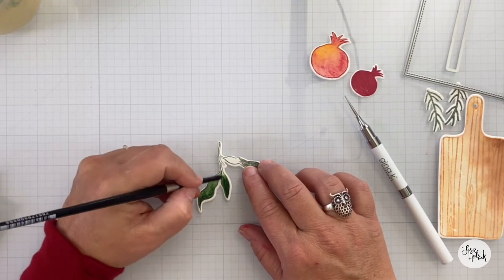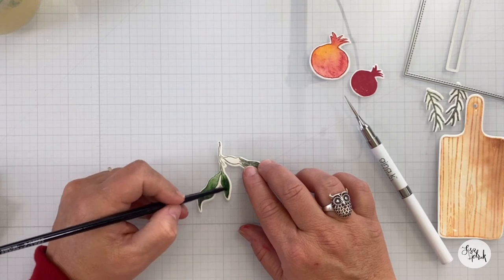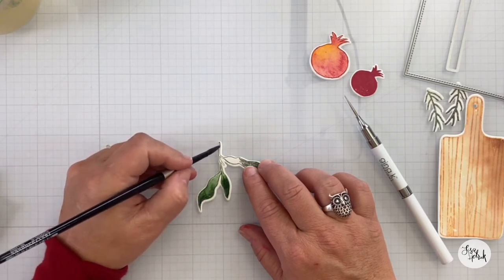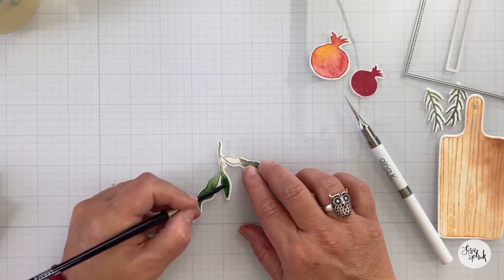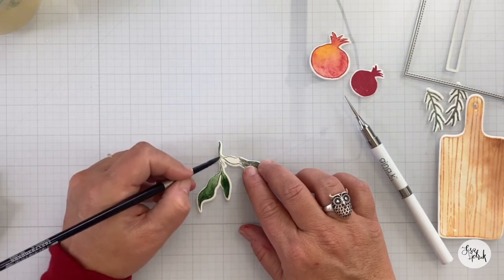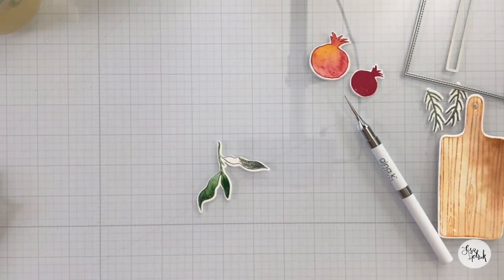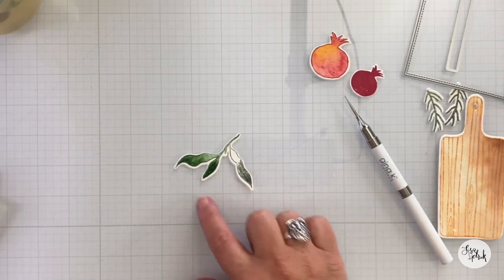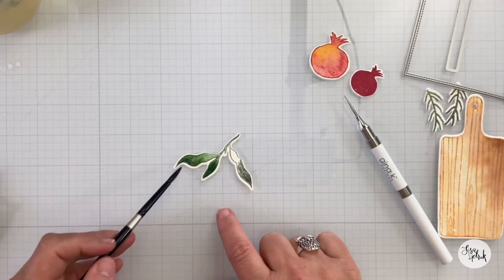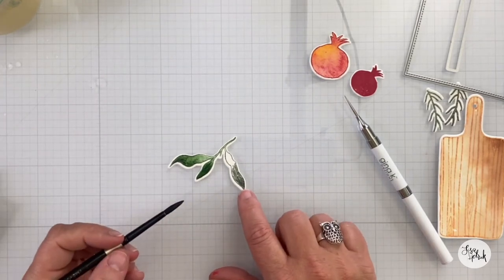That's great. I haven't made any holiday cards except for the ones I've been sharing with all of you in my lives and in social media. You can see I'm taking a little bit of this color. I'm swooshing a little bit of this and taking it down to the end of the leafery here. I'm going to go over here and do the same thing that I did there, but I love this dark to light. And when I finish this, I'm going to bring this up to the camera.